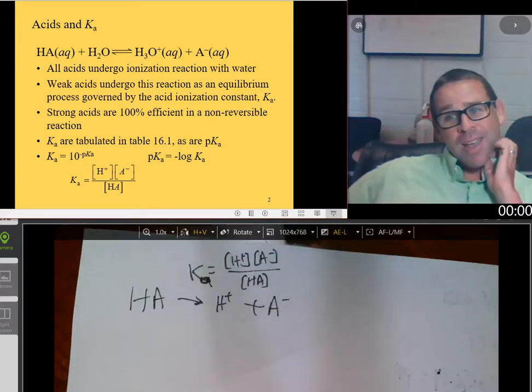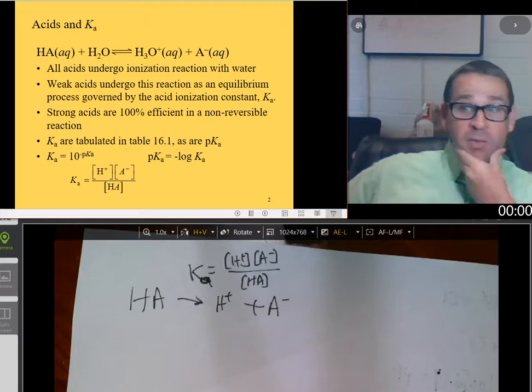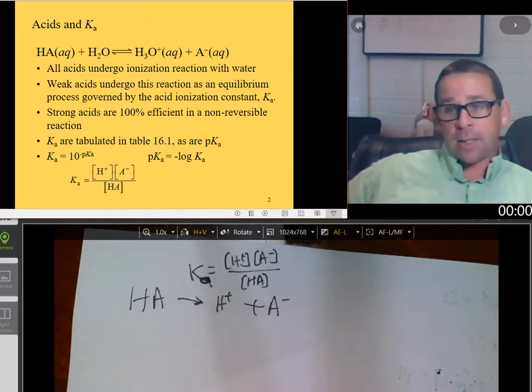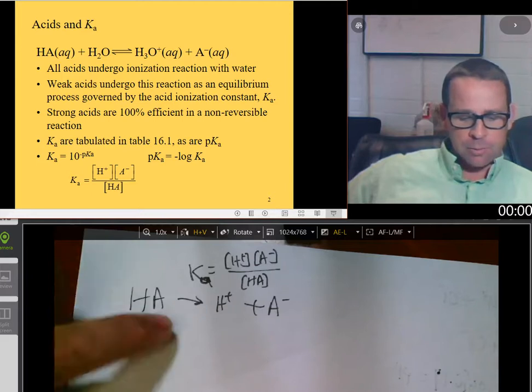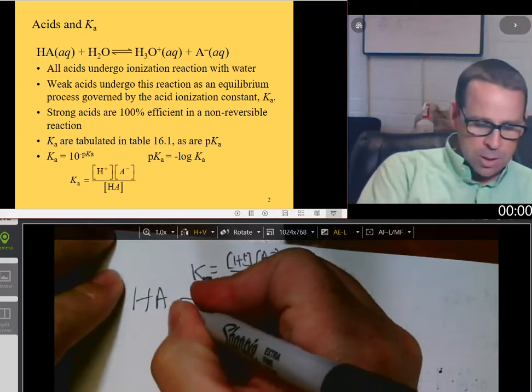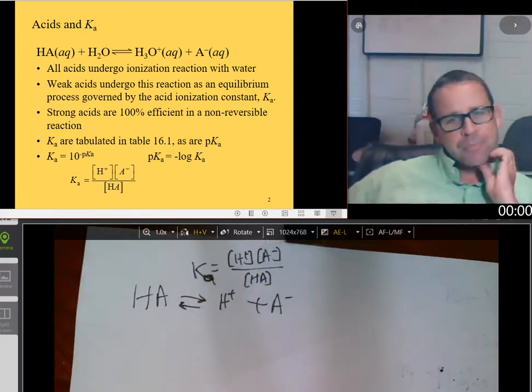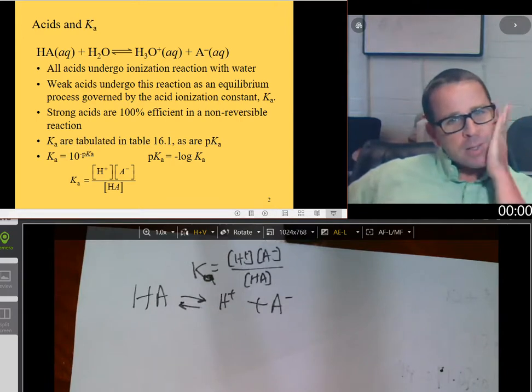We've also talked about how this is called a Ka. Why is it called a Ka? Well, that A stands for this chemical acting as an acid. Now you don't have to get too worked up about it. You just know that there's a K, and then you know the equilibrium of whatever this reaction is. And I should add in our second arrow here.